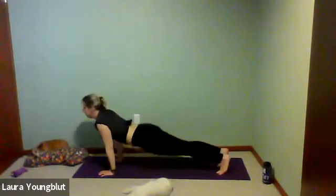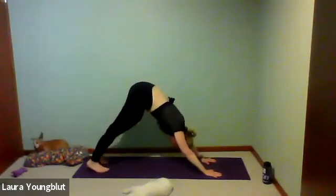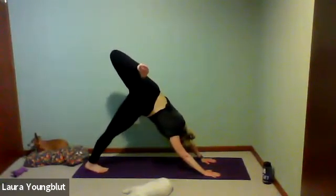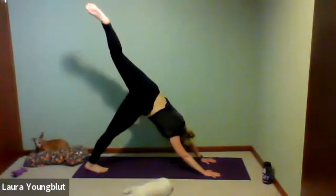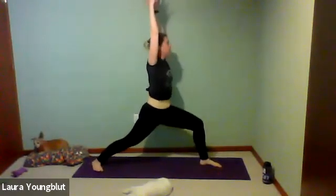Just remember, it is not a 5-breath down dog. So once you're in your downward dog, lift your left leg high to the sky. And bend your left knee, open up the left leg. And then left leg is high to the sky. Step your left foot through to your hand, plant your right heel. Inhale, reach up, warrior one.